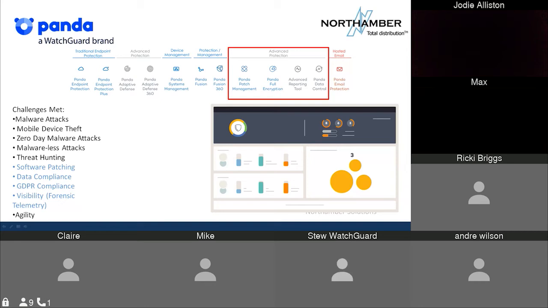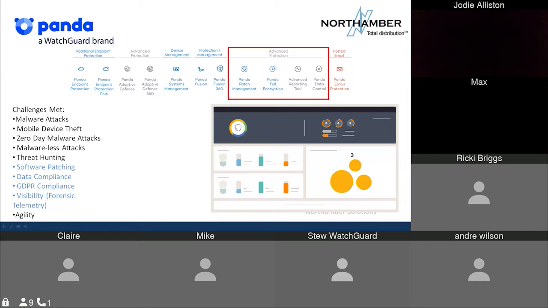So this is a big challenge that a lot of IT departments have. When you encrypt a computer, you get a recovery key, which needs to be stored in a very safe location, because it's the only way the IT team can access the computer if the password's lost. And often it is the responsibility of the IT teams to store these codes in a safe location. Panda will automatically store them for them, so it's complete peace of mind, and it's very, very straightforward.